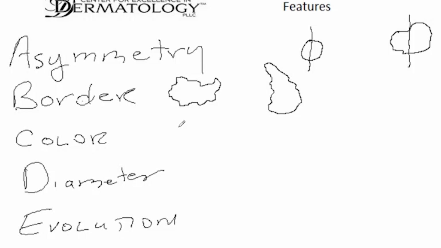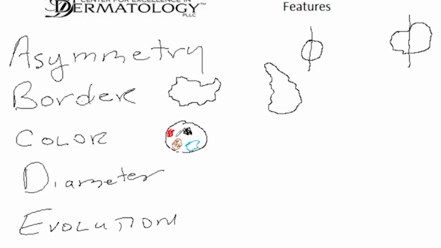The third thing is different colors in the same mole. And so those colors are typically red, and that's an area where there's an increase in blood flow. There's black, where there's an increase in pigmentation. It could be areas that are white where there's no pigmentation at all. There could be areas that are blue, and that's where the pigmentation is deep in the skin. And then there can be pigmentation of brown. So it's really the mixture of different colors that you're looking for.